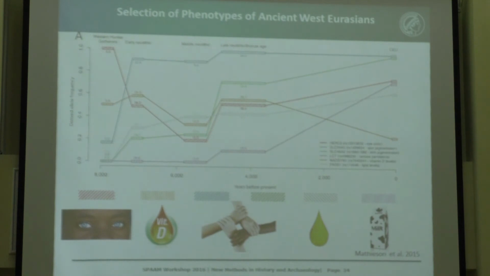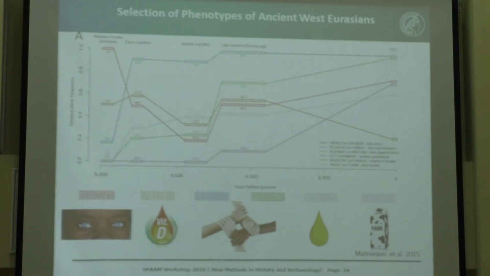What we can also do, and it's the very end now, we can also look at selection of phenotypes through time. So when humans move into a new territory, they might want to genetically adapt to this region. For example, when Europeans started to move to Australia 200 years ago, they encountered a massive problem. Australia has much more sunshine than Great Britain, right? So they all have sunburns every day. They use a lot of sunscreen. 20% of the Australians today have skin cancer, right? So for them, it's really bad to live in Australia because it's too much sun.